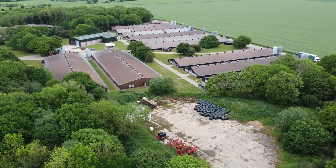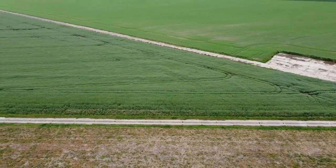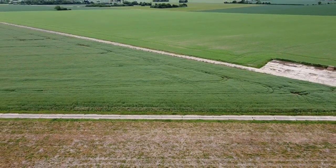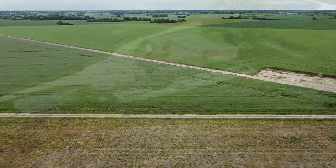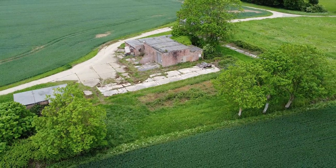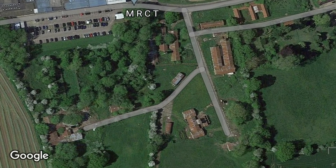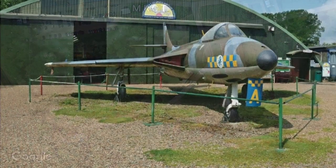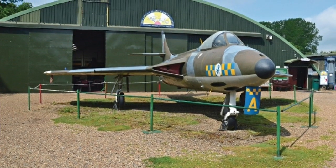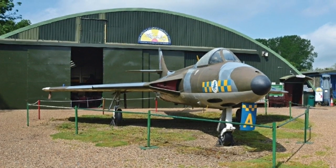Despite a lot of the former airfield being returned back to agricultural use since the war, with a lot of its wartime buildings long since demolished, including its hangars and control tower, as well as much of its runway broken up, many buildings can still be found scattered around the site, most of which are privately owned and still being put to some use today. Also, many original artifacts from the airbase can be viewed at the nearby Norfolk and Suffolk Aviation Museum in Flixton, which is free for the public to visit.